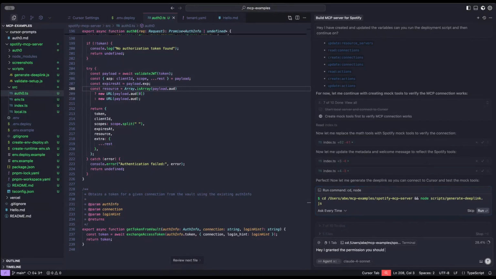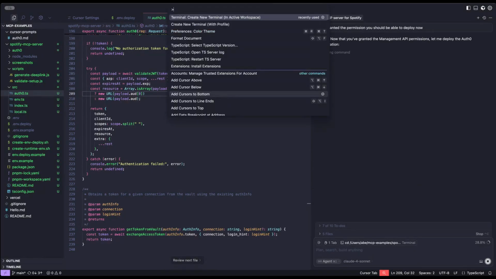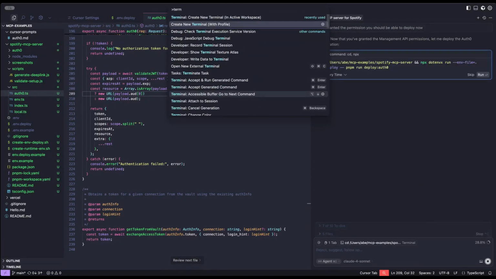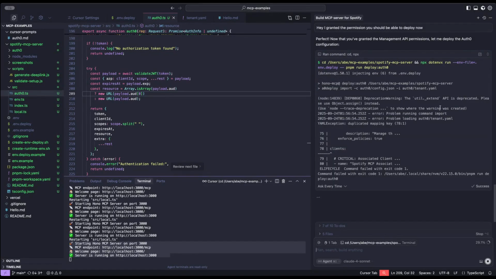You should be able to deploy now. One more thing I want to call out is it's actually running this server live right now. So if I go to focus, it's live reloading the Hono MCP server so that it can connect to itself. So I'm going to run the deployment script again.